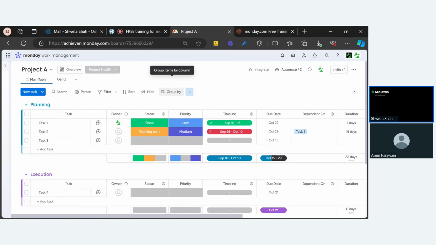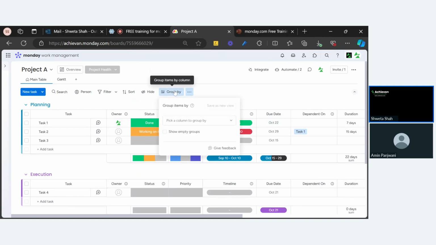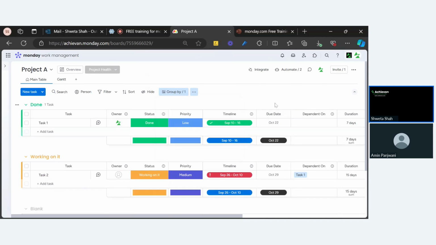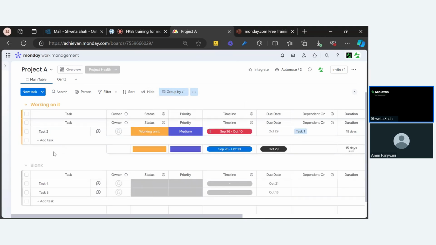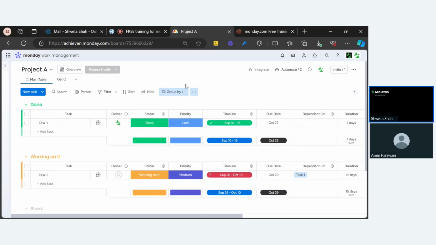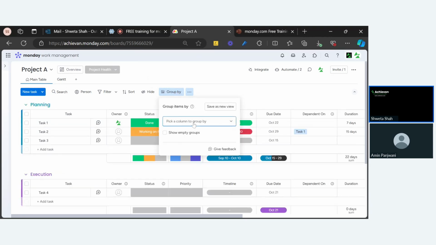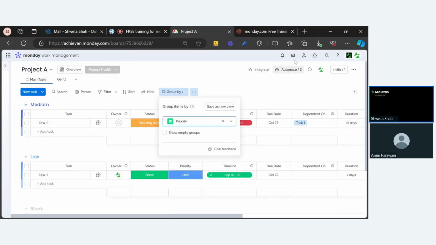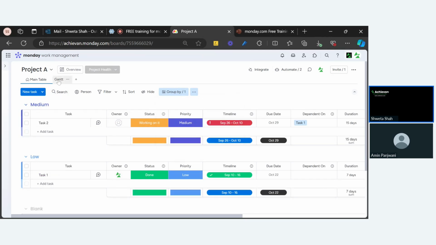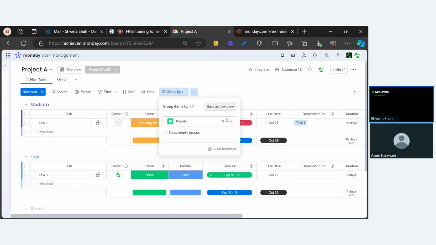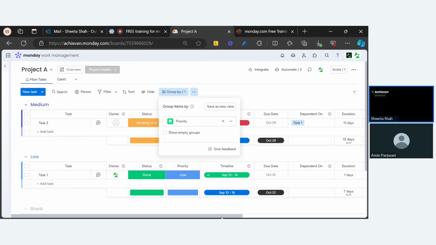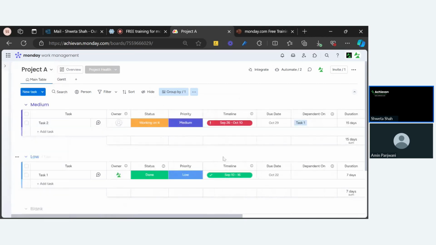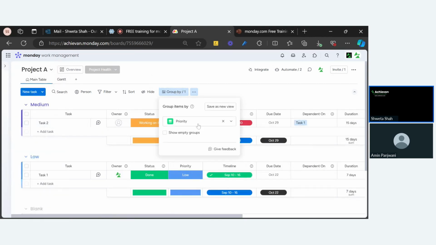So if you want to save that view, please go ahead and click on that save button. But if not, sometimes I want to see my data by due date, or sometimes, as a project manager, I just want to see it by statuses. So now you see how many are done, how many are working, or how many are blank, right? So you can see all the columns here. You see priority. So now you see, my source of truth remains the same. There are no changes in that. I'm just clicking this, and the table format is changing. So now you see my medium and low priority tasks are here.